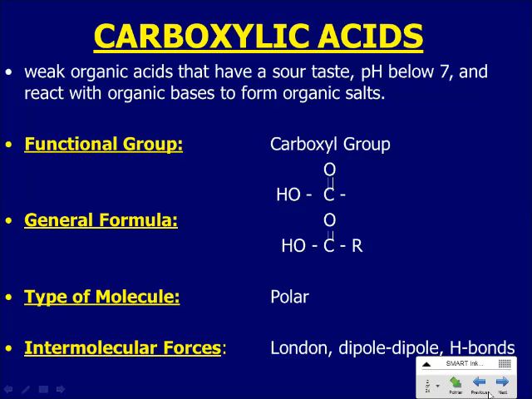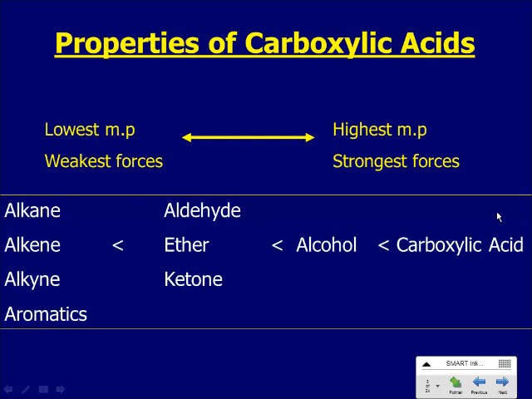Looking at its properties, that end is definitely polar because it's got the C double bond O. That's going to be unequal sharing, but it also has an OH, and therefore it can undergo hydrogen bonding. So this is even more polar because part of the molecule can undergo dipole-dipole interactions, and part of the molecule can undergo hydrogen bonding interactions. So when we take a look at the properties, off to the side, greater than alcohols is carboxylic acid.